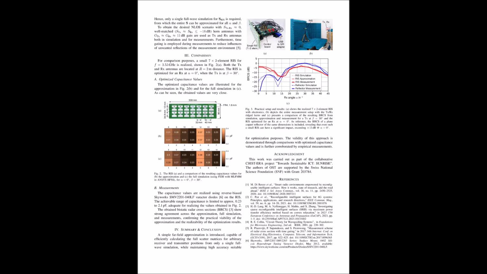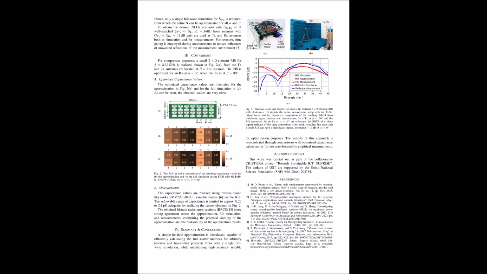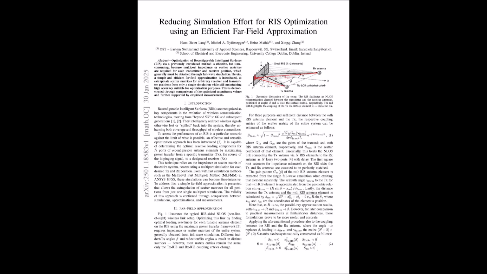So the RIS is kind of like a middleman, bouncing the signal between them. Exactly. Okay. What else are we seeing in this figure? You see those two angles? Yeah. Well, the first is the angle the signal from the transmitter hits the RIS at. Okay, so the incoming angle. And the second is the angle it bounces off at toward the receiver. The outgoing angle. Got it.